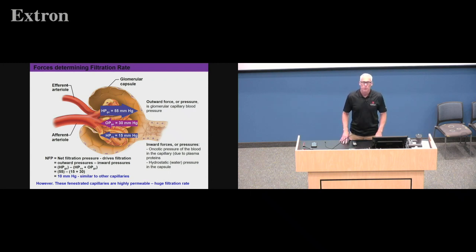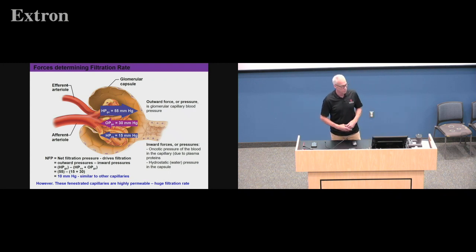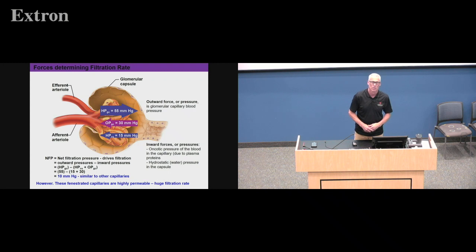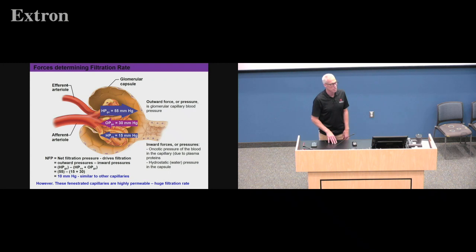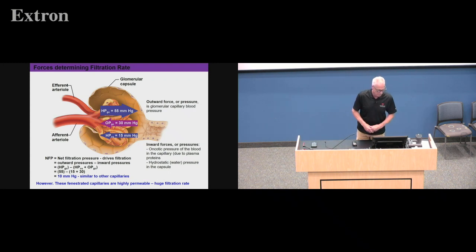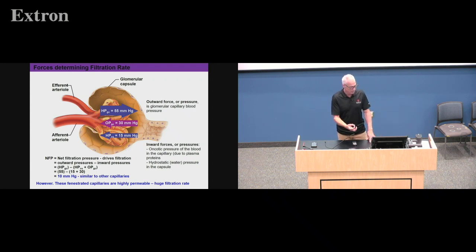This is the third installment in a series on the structure and function of the urinary system that follows along with the Marieb Human Anatomy and Physiology text published by Pearson, Benjamin Cummings. Last time we talked about the forces that govern filtration in the glomerulus of the kidney, the place where all that water escapes from the blood into the capsule and renal tubule, that mainly has to be reabsorbed in order to maintain homeostasis in the body.